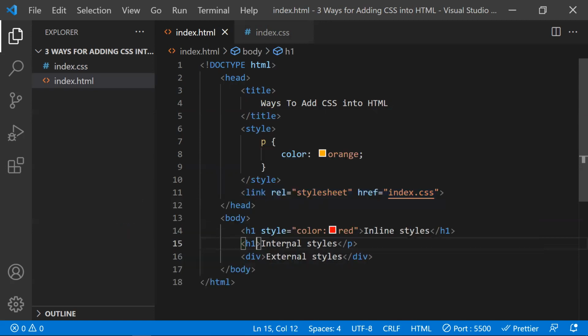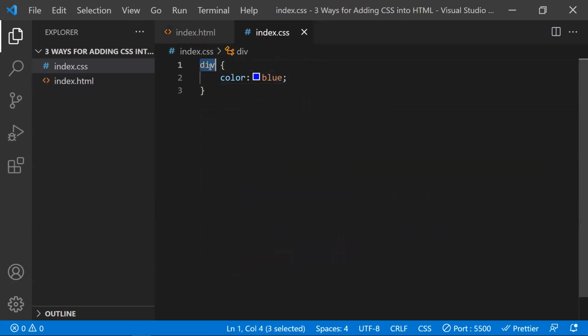For that I'm making some small changes. I will keep all these elements as h1 elements, so I modify the p tag as h1, and the div also as h1.